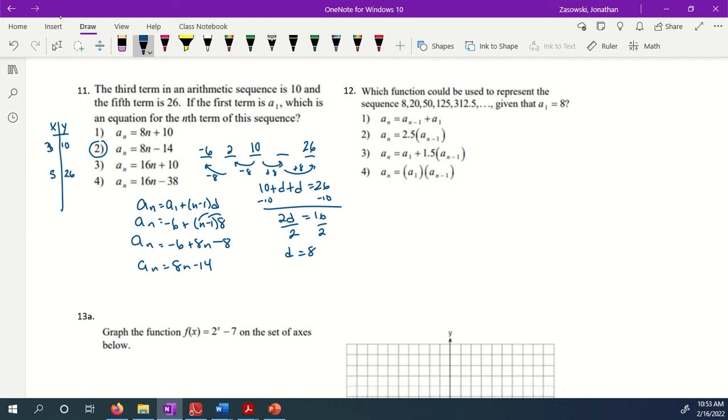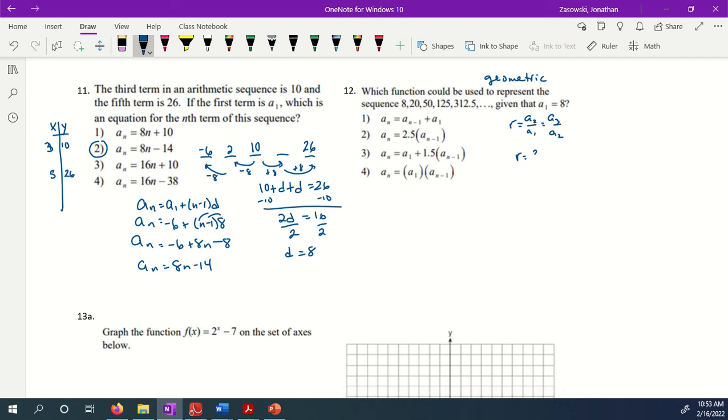Okay, this is a recursive function. Okay, so remember, we want to know what are we doing to get from one term to the next here. So if you look at the function, how are we getting from one term to the next? Now, this is obviously not going to be arithmetic. This is geometric. So what we need to know is what are we multiplying by to get from one term to the next. So remember, if you take A2 and divide it by A1, that will equal R. A3 over A2 will also give you R, okay?